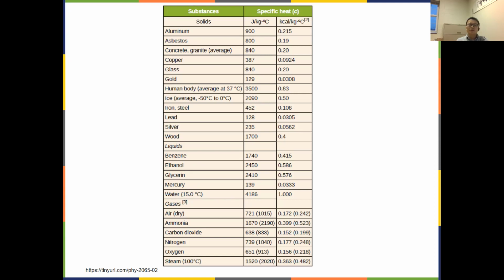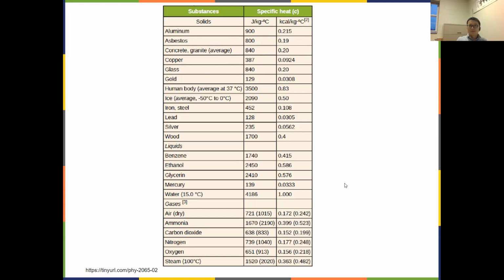Because of that, water is used as a very good coolant. It can maintain the temperature of the surrounding area, so it will not jump very high or very low. On the other hand, metals are easy to heat up or cool down. If you are working on a problem, you can come to this table and check the specific heat capacity of certain materials if it's not given.